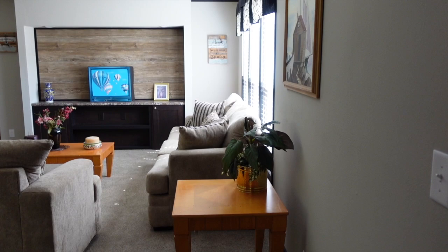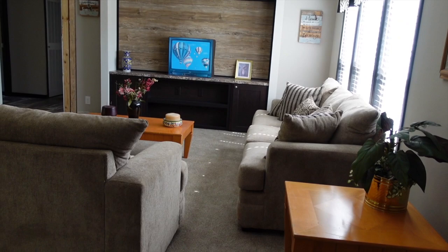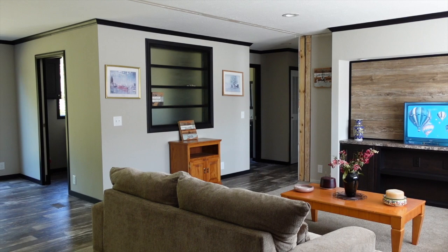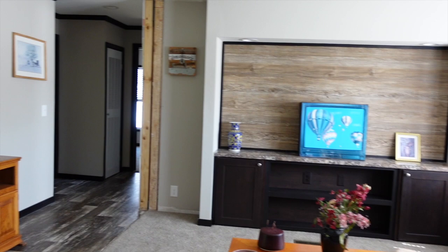So again, this is the front door area. And then to the right, you have your living room. Love the built-in space for the TV. Love the three big windows here. Brings in lots of natural lighting. Love that you can make a nice little sitting area in here. The fact that it has so much space for the large TVs. And I love the built-in on that wall that you could put decor or books or games or albums or whatever you like over there. Really beautiful. So I'm going to walk around and let you get a closer look.